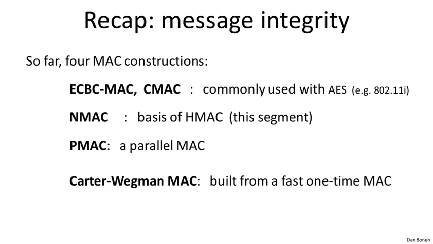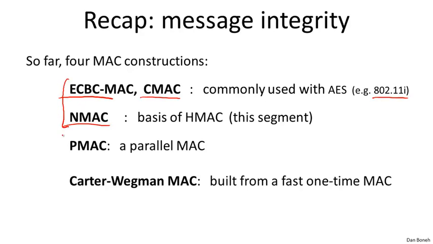And so we looked at 4 constructions. The first construction was based on CBC, where we looked at 2 variants of it, one called encrypted CBC and one called CMAC. And we said that these are commonly used with AES. In fact, in the 802.11i standard, CBC MAC is used for message integrity, in particular with the AES algorithm. We looked at another mode called NMAC, which also converts a PRF for short inputs into a PRF that's capable of taking very large messages as input. And these 2 were both sequential MACs.